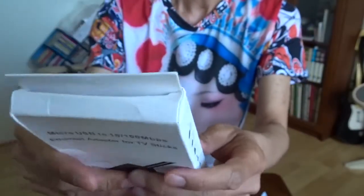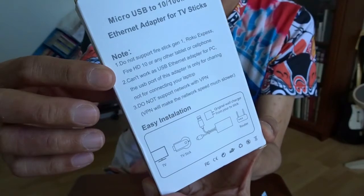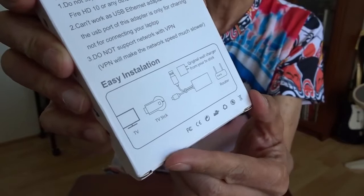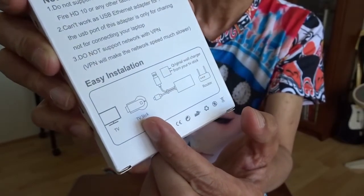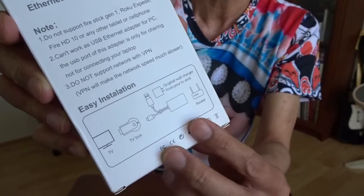I'm not too sure whether it will work. And here showing what is not supported, Fire Stick generation 1 and so on. We are not very interested in that one. And this is the diagram showing how that thing is supposed to work. You have to plug it into the TV stick and get the power supply, and the other end is going to the router with Ethernet.